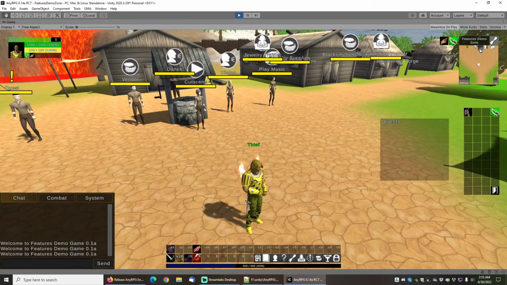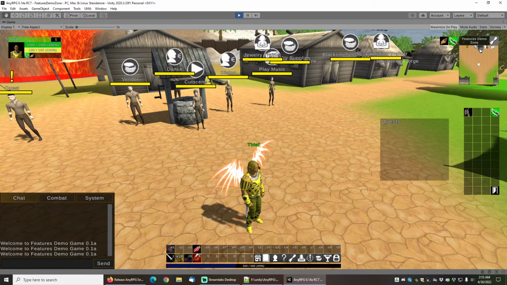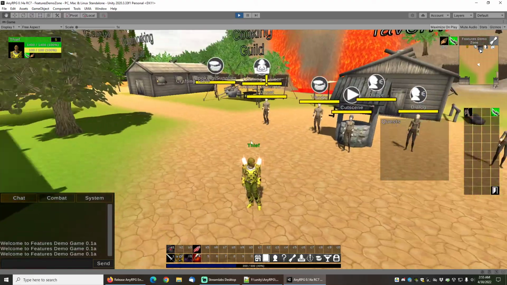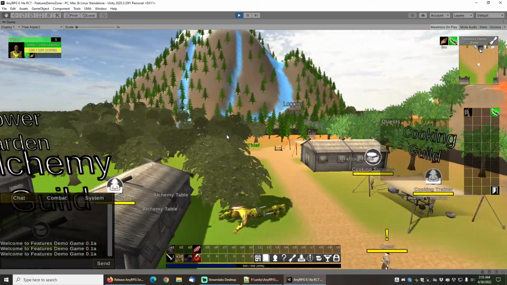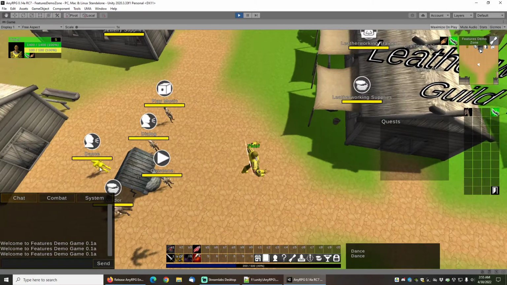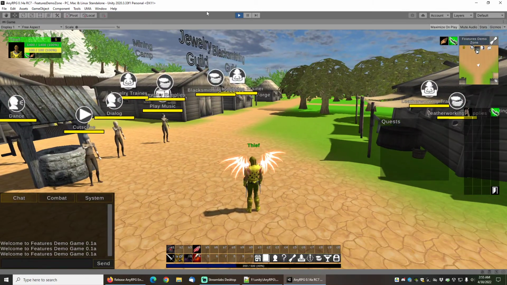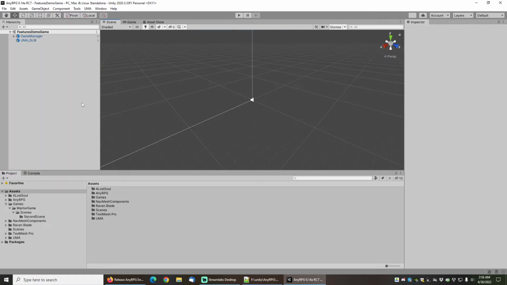Another new feature, and a big one, is the wizards that have been updated, including the template content wizards. And basically, about 90% of the content that you can find here in the features game can be installed through a template content wizard in your own game. And I'll just demonstrate how easy that can be to make a new game using these new wizards. So let's go ahead and do that.